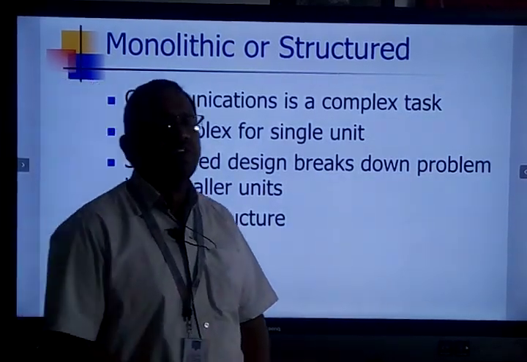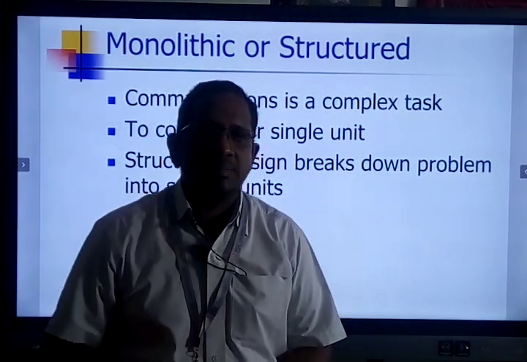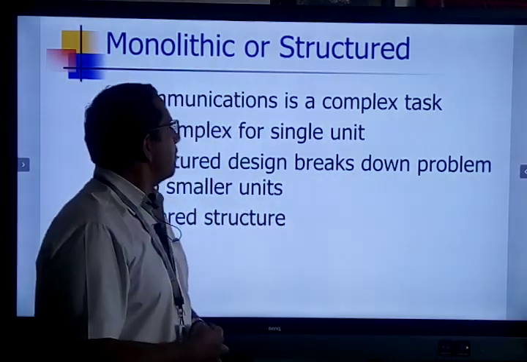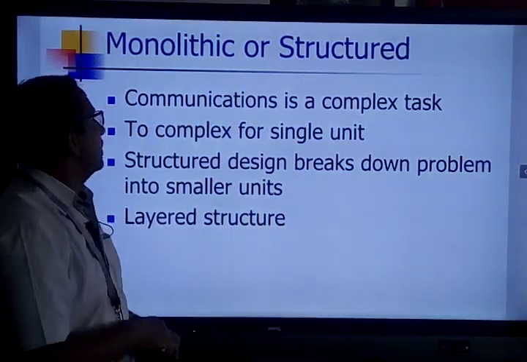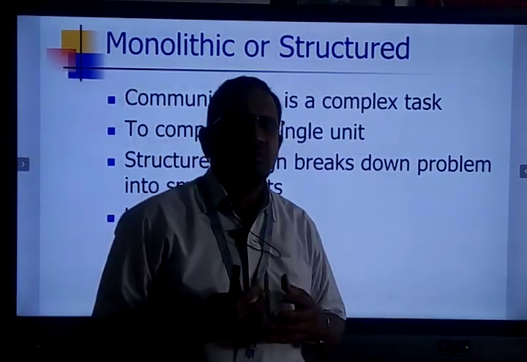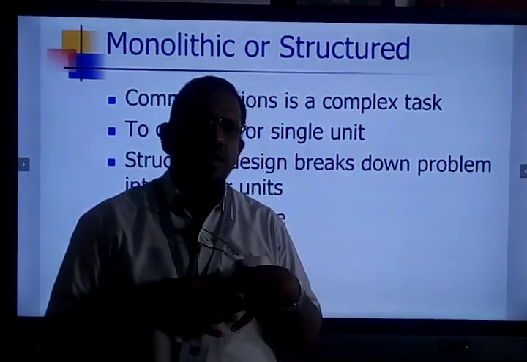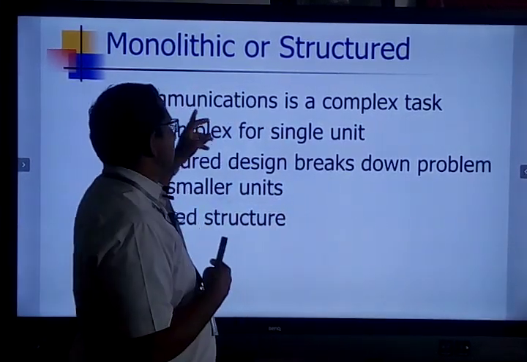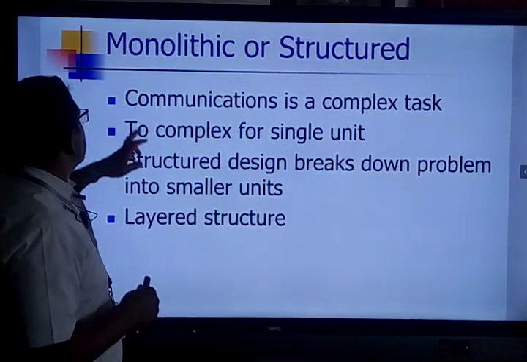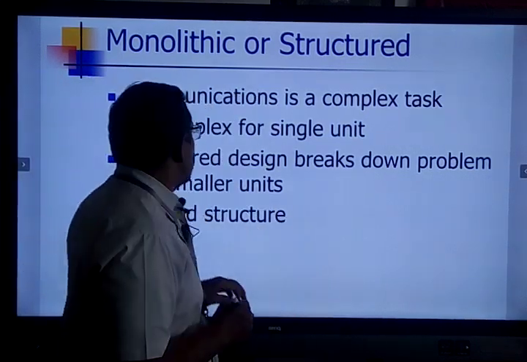Nowadays, the TVs that we are getting are monolithic TVs. That is why the Flatron TV is coming. Flatron is going to have monolithic architecture, so all the components are going to sit on the same panel. That is what is called monolithic. But it has to perform complex tasks. Monolithic means different types of signals have to be implemented on a single chip. That is a very complex task. Therefore, monolithic is going to be too complex for a single unit. So that is what you are going to have.